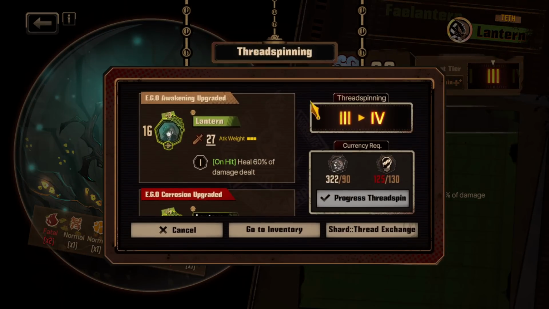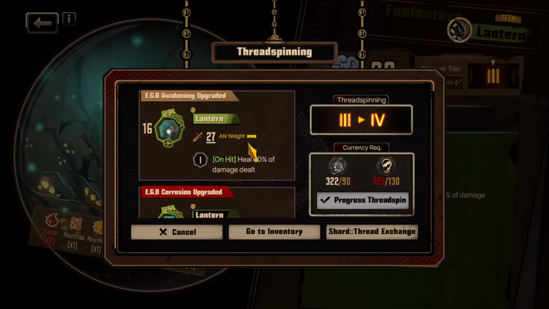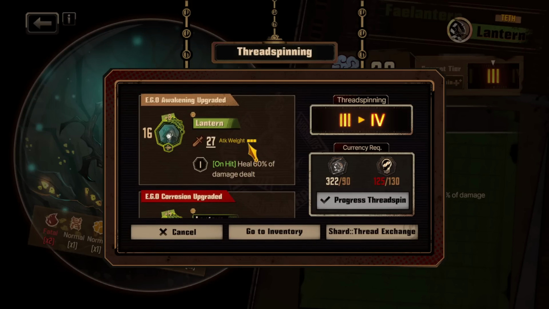Lantern, on Threadspin, gains 2 attack weight on both of its variants, and that's the only change. This is actually significant, because it gives Greg an access to an easy Pierce AoE, and it actually improves the healing too, because it's on hit instead of after attack. I think that's an oversight and will change. But until it does, this is basically a guaranteed full heal when you use it. So if you're on low HP, this is cool. I'm not going to say prioritize this, but it's a decent enough upgrade to make it worthwhile if you want it.